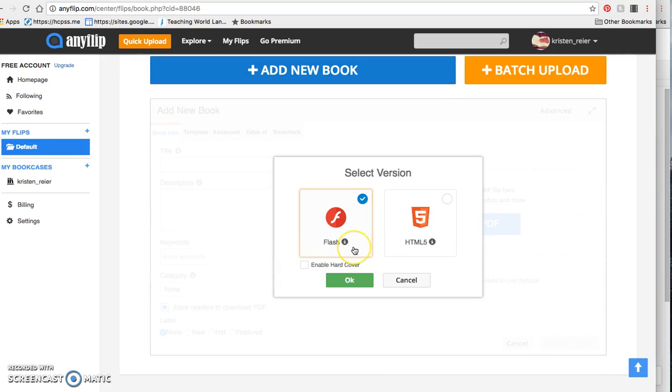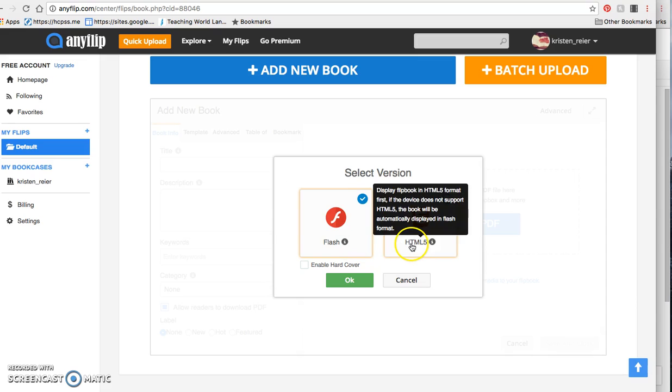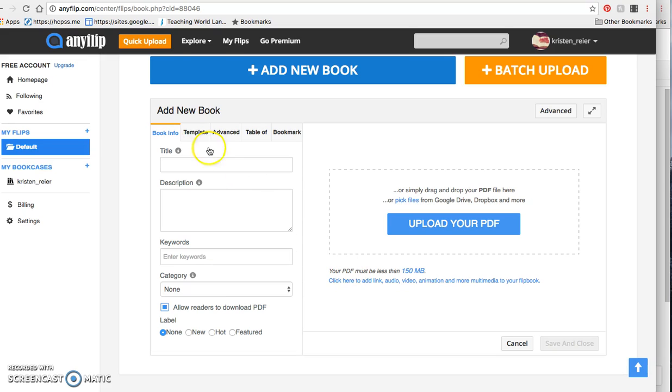You have the option here to choose whether you want your book to be presented in Flash or HTML5, and honestly, you can change that after you've uploaded the PDF if you like the way one or the other looks. The basic difference is the coding and how things are presented. I personally think, although it takes a little bit more energy and more time to load, that Flash is a little bit smoother looking. HTML5 doesn't have the coding to be able to present things in as animated a format, if that makes any sense to you. Honestly, it really doesn't matter, and like I said, you can change it.